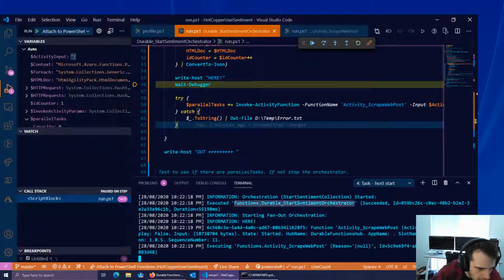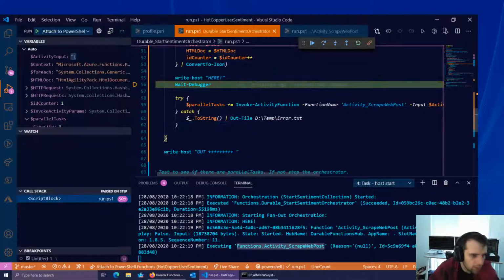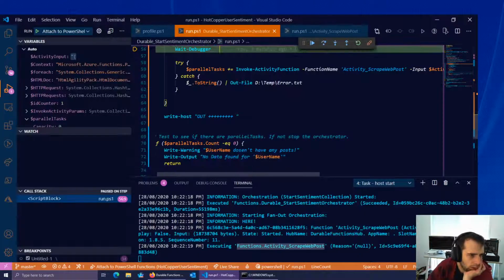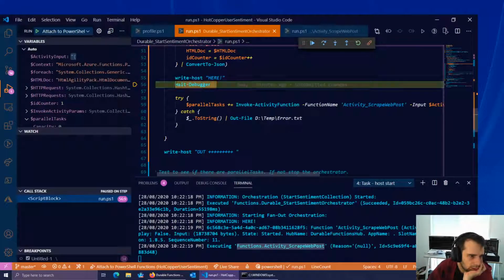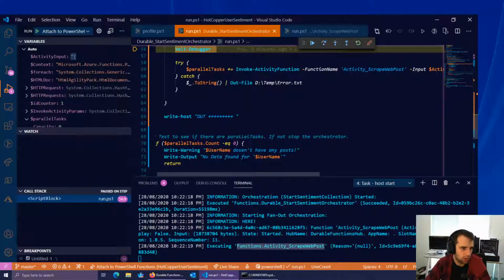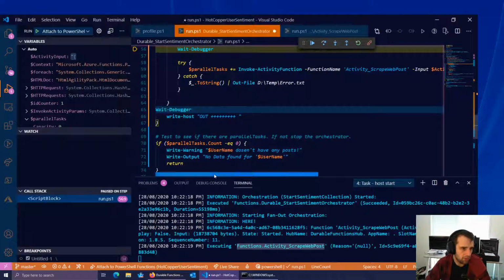So you can see here, start sentiment orchestrator, here, scrape web post. So it has triggered it. Then why? That looks like that's working. Then where's the error? I'm going to drop away debugger here.